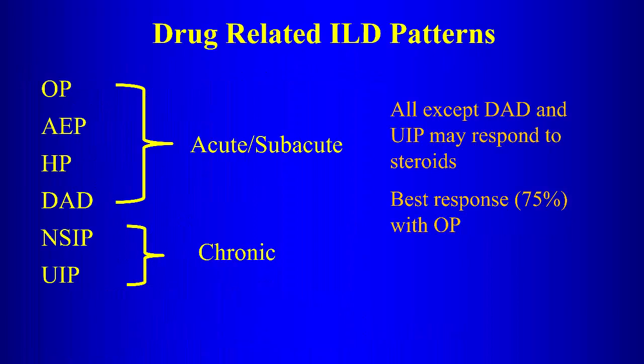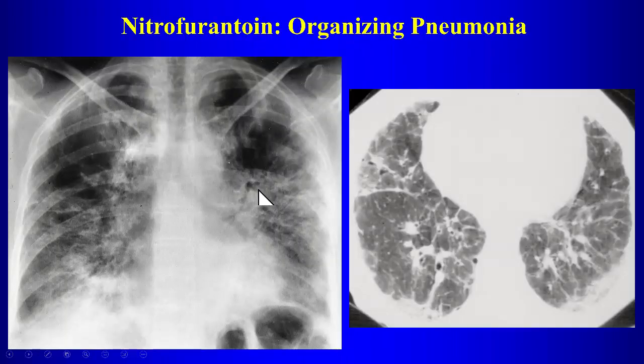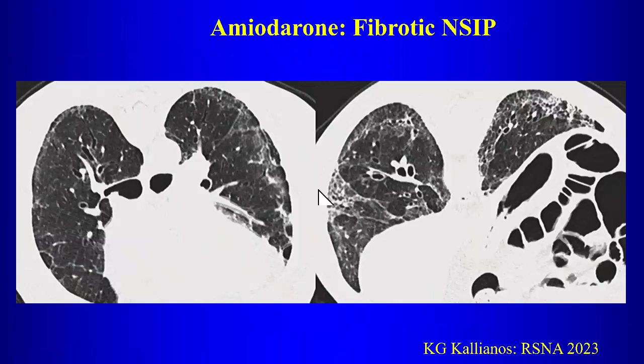This can also give you changes within the lungs. Okay, so a lot of these are associated with diffuse alveolar damage and UIP, but with this kind of diffuse alveolar damage and UIP, it usually doesn't respond to steroids. When you have organizing pneumonia as a drug reaction, that tends to respond to steroids. So this is a patient who has an organizing pneumonia pattern from nitrofurantoin, an antibiotic. So again, this pattern tends to respond to steroids if you have an organizing pneumonia pattern as a drug reaction.